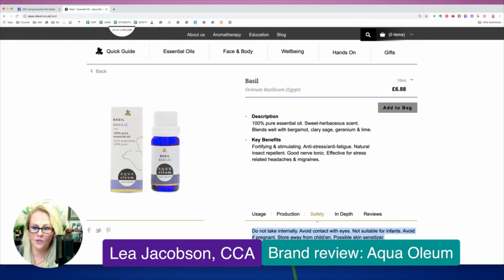This is safe for use with children. This is safe for use during pregnancy, even depending on the chemotype. Where the chemotype makes this different is on the topical max. Varying chemotypes depending on the topical max. Could be anticoagulant depending on the chemotype itself, and we don't know that. It's simply lacking in information here.